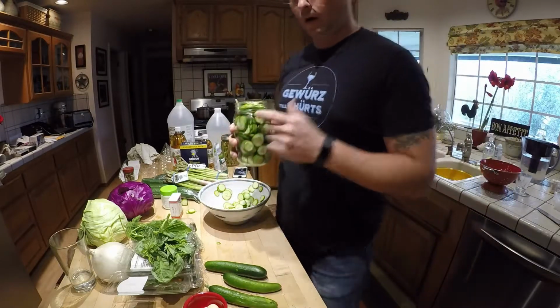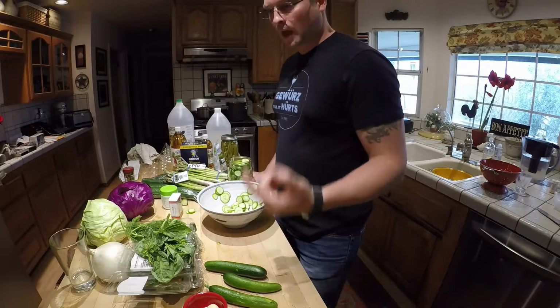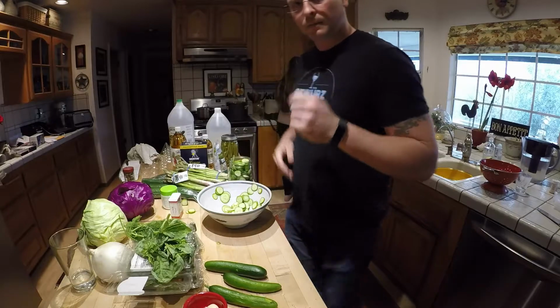So what I'm going to do is prepare all of the rest of these jars with pickles, and then we're going to dump the brine in once everything's prepared. Okay, see you in a bit.